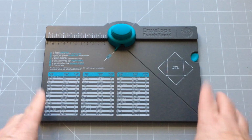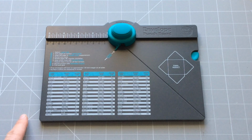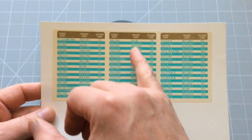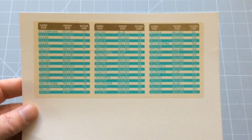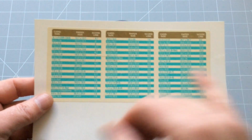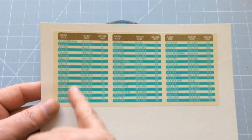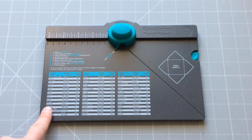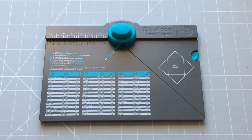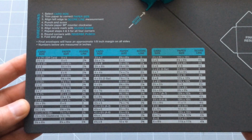Okay, this is not my first one of these. The first one I actually bought was a different colour. I was attracted to the colour, this sort of cream and whatever colour blue you would call that. Now the downside was, for some reason, I found this really difficult to read. Now I'm not colourblind, I just found this really hard to read. I got very frustrated, gave it away, and then bought another one in this colour. So just know that for me I was tempted by the colour, and didn't know it was going to be a problem when I got to it. But as you can see, this is so much easier to read.